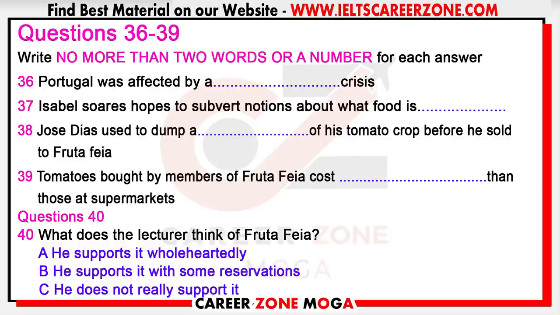Now, Fruta Feia buys his reject tomatoes at half the price he would sell them to a supermarket. Consequently, Fruta Feia's members also pay less for tomatoes than supermarket shoppers do. As to the myriad of regulations set by the EU, Fruta Feia does not contravene any. Its own produce is unlabeled and unpackaged. Despite this somewhat unglamorous look, it has sold more than 20 metric tons of food in Lisbon alone.